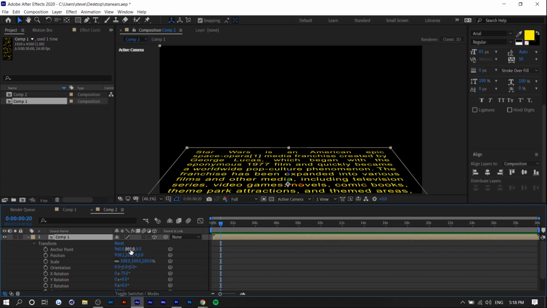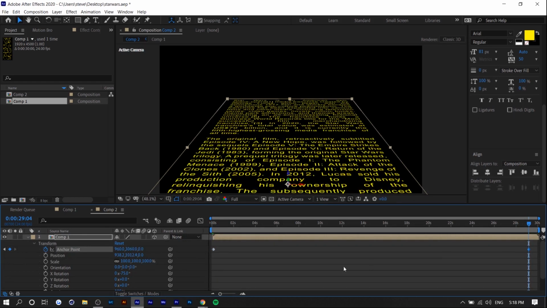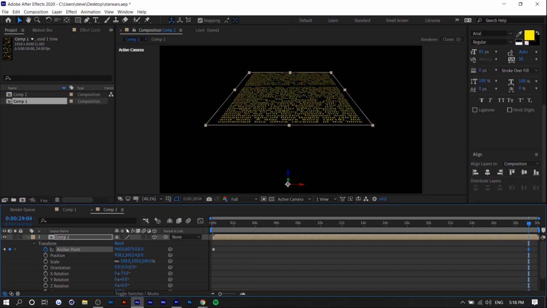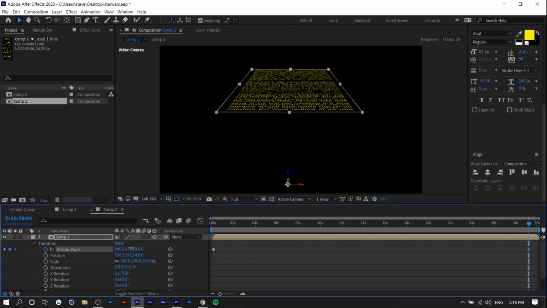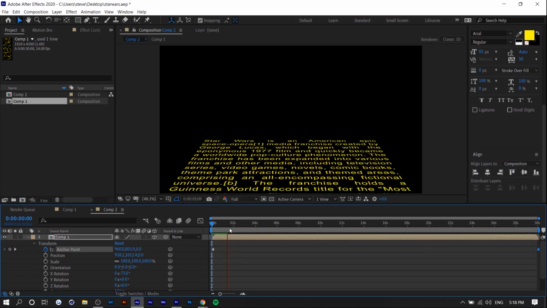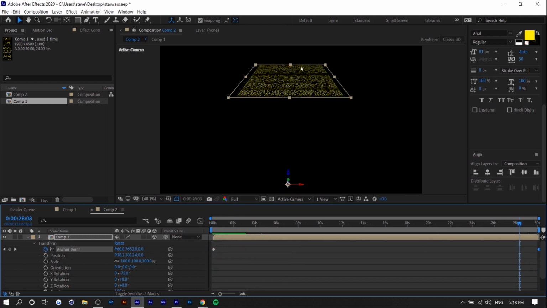So right here, we're adjusting the Y anchor position. So you want to press on toggle animation, which is the stopwatch. Basically, this is your start point. And we're going to go to the end, and we're going to adjust the anchor point again until it's at the very, very end, so until it sort of disappears off screen. It's right here. So what this does is it makes a 3D scroll effect. And then towards the end, it sort of goes to the back.